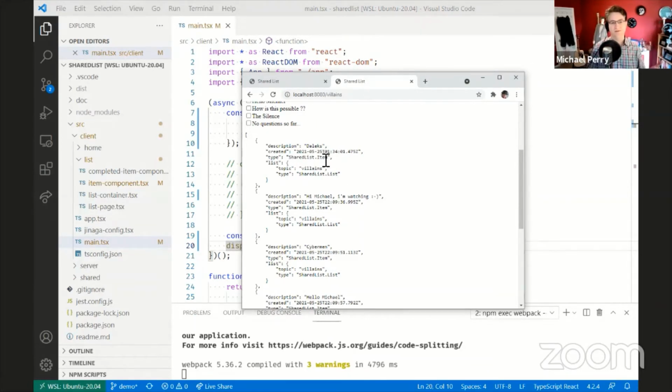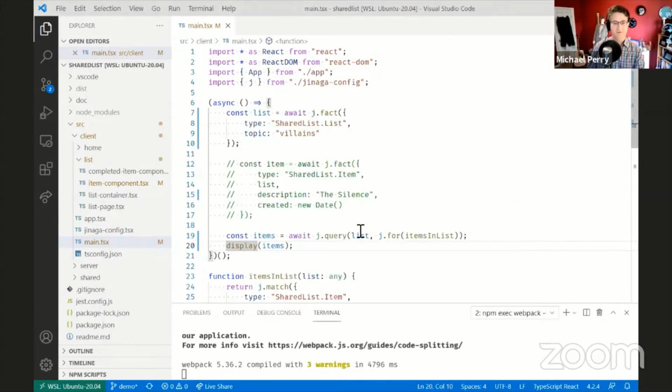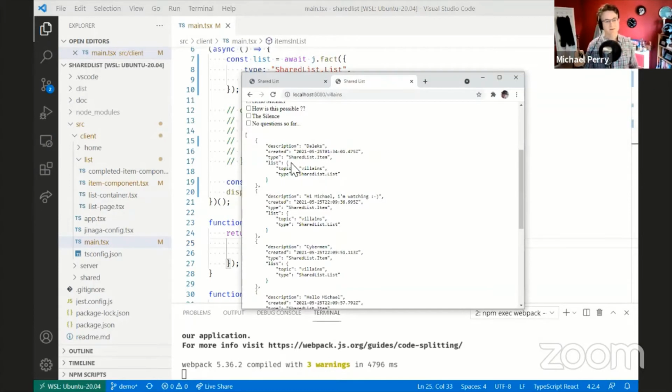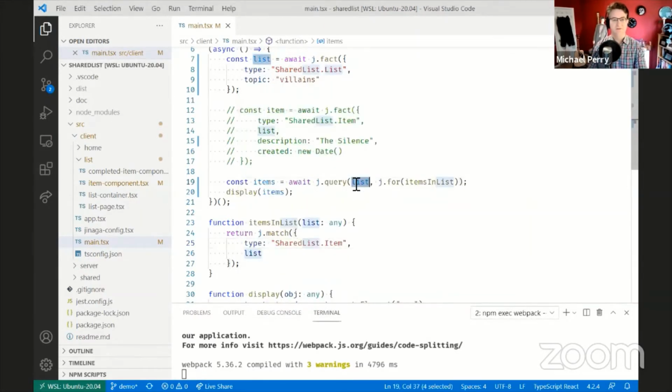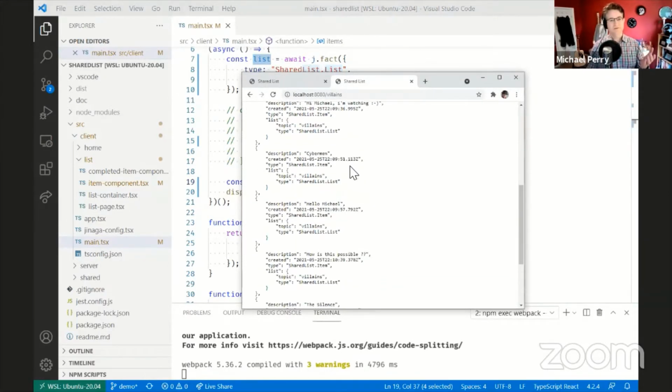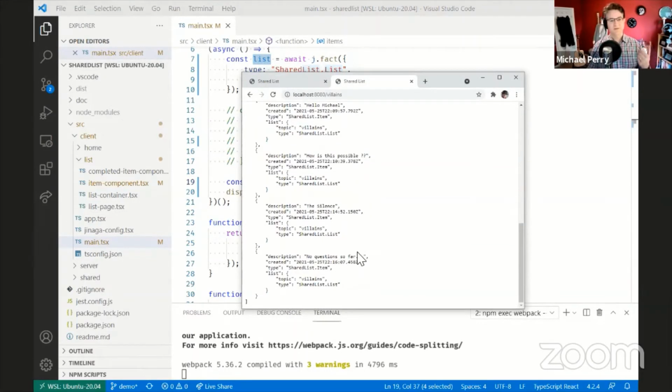The type is always shared list item because that's what I told it to match against. And the list is always the topic of villains because that's the list that I told it to start with, and I said it matches on that list. So now this is the entire list of all of the items on that particular page, and they're all related to the same list object here.